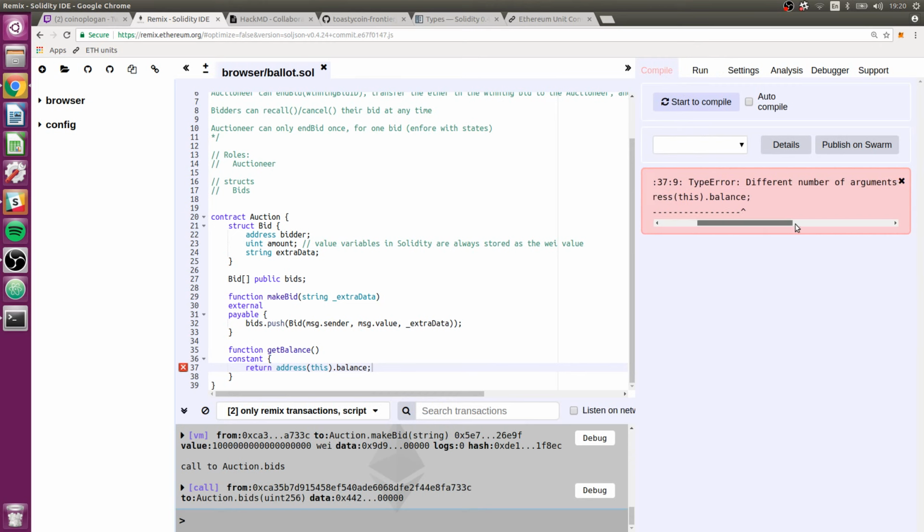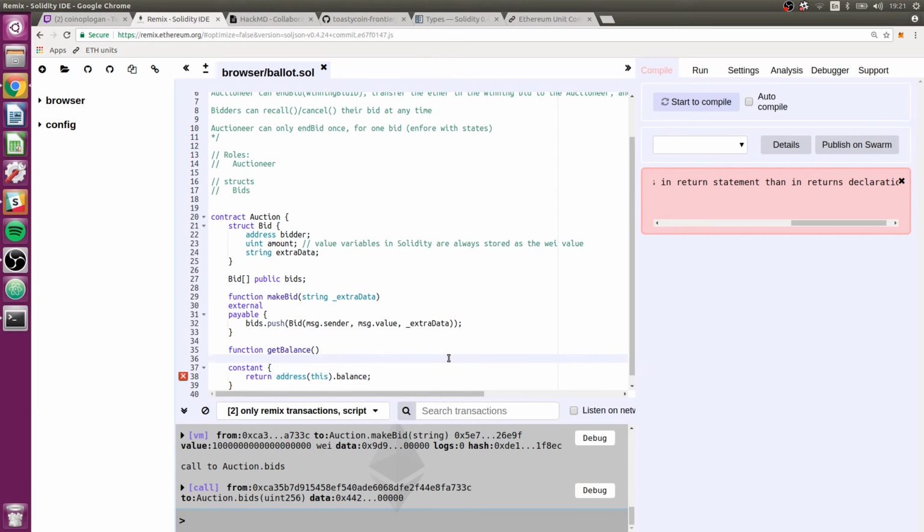No. Different number of arguments in return. Oh, yeah. This is the first time that I've returned something on this stream, and I forgot you need to tell it what you're going to return. Returns address. I think that's the syntax. Constant.